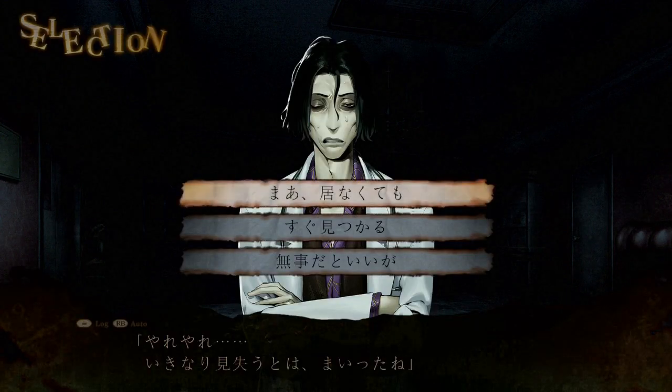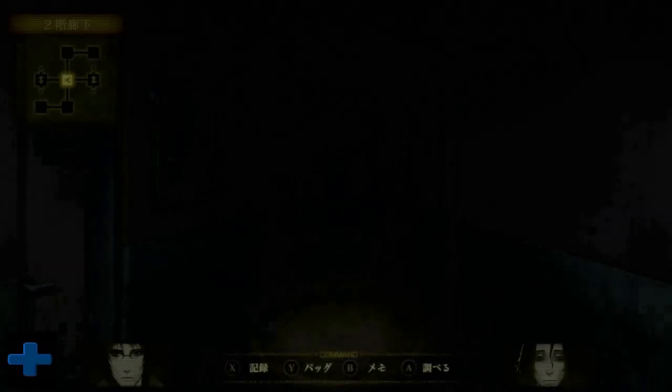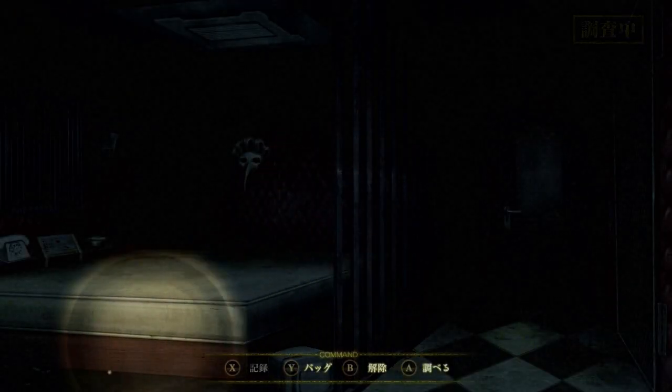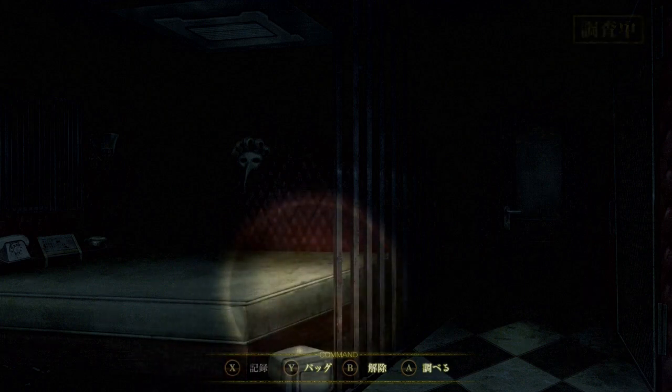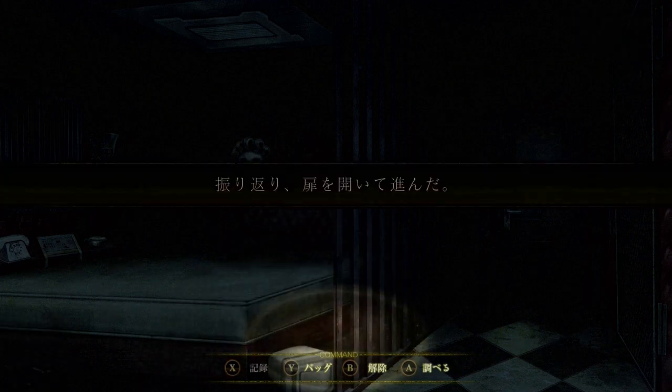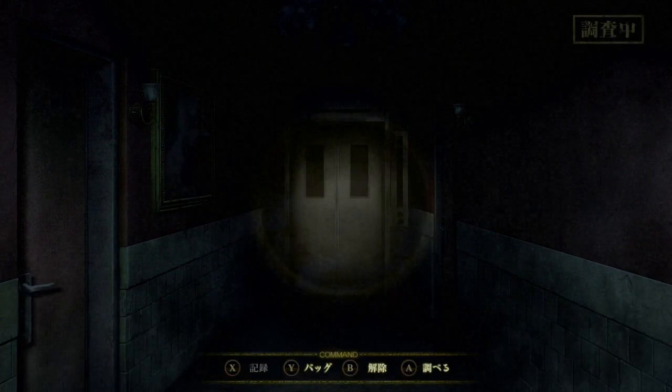Pick option 1, well, even if he's not here. And then we can head to floor 2. Pick the top option. We can search the bed and we'll find some condoms. Interact with the elevators and we will force them open with Damon. And then we can proceed to enter the elevator.